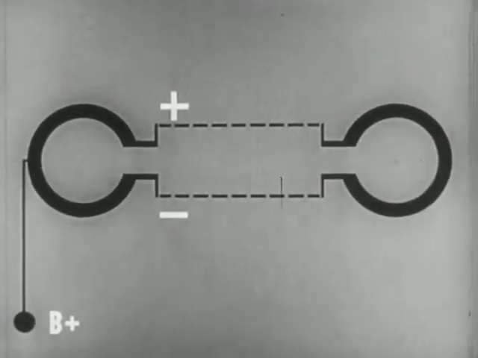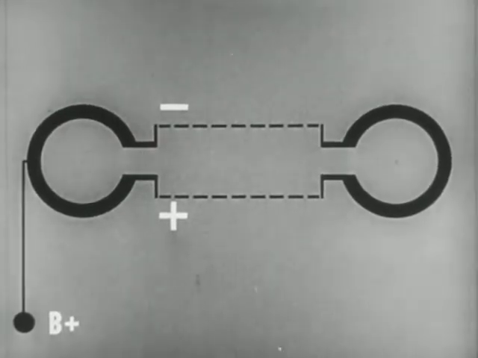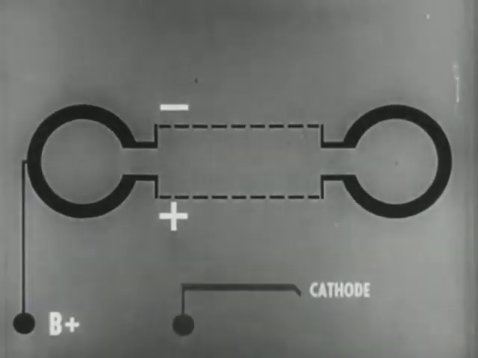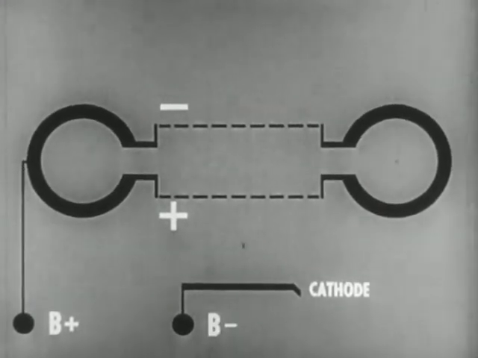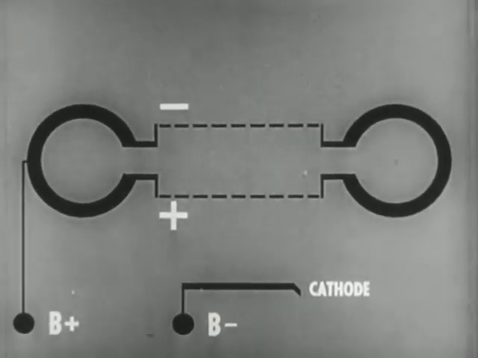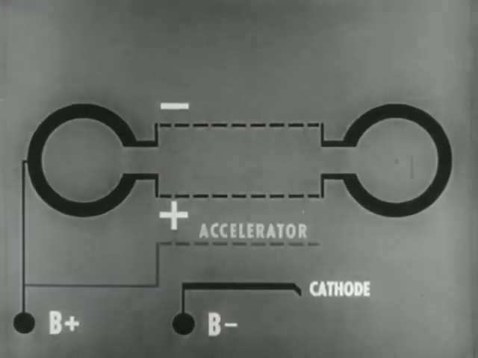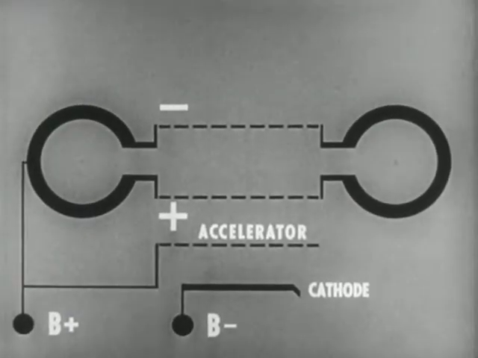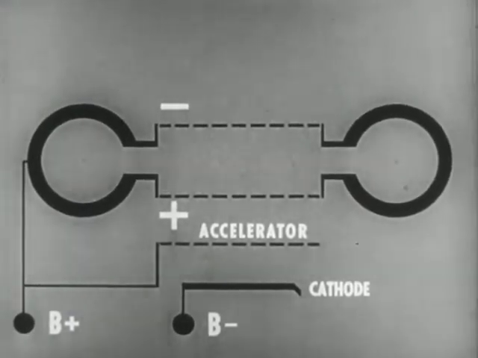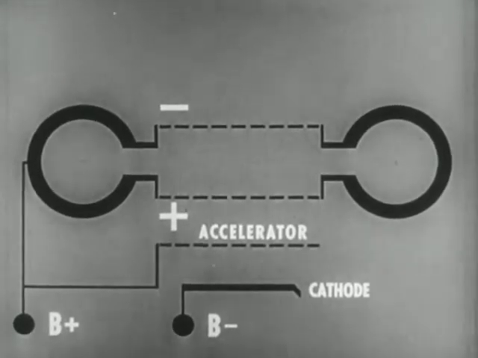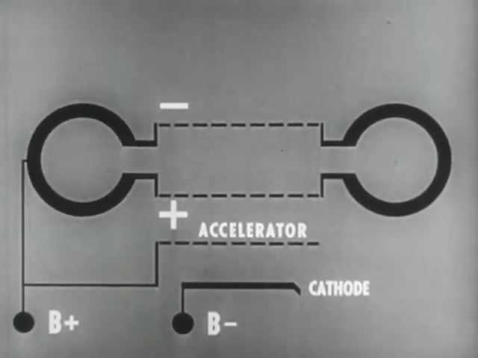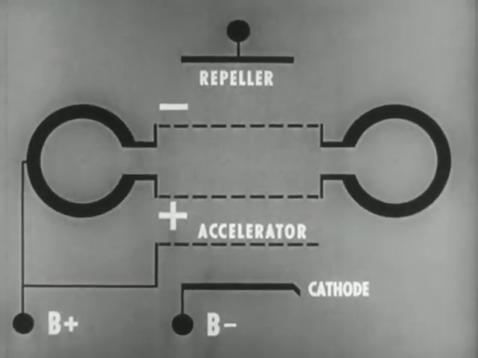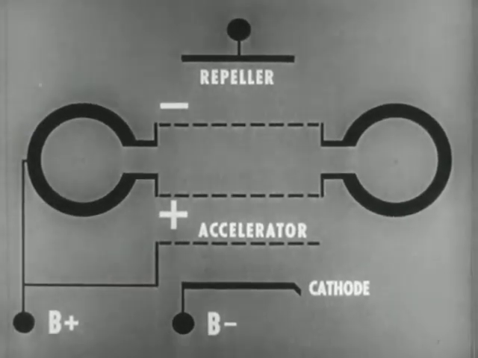The cavity determines the frequency and places an alternating voltage between the two grids in the tube. An indirectly heated cathode is the source of electrons, attracted to the cavities by a large positive potential on the cavity grids. To speed them up still more, there is an accelerator grid connected to the B-plus source. After the electrons pass through the cavity grids, they encounter a strong retarding field produced between the cavities and an electrode known as the repeller or reflector, which is maintained at a still lower potential than the cathode.